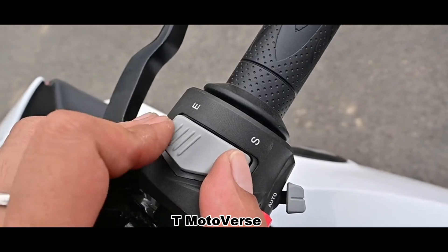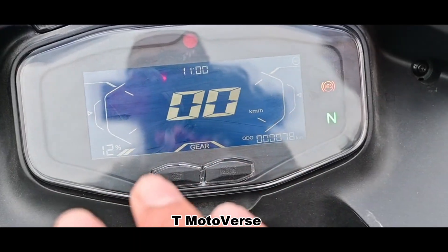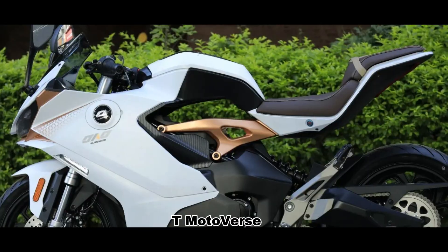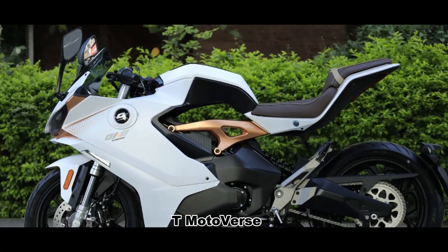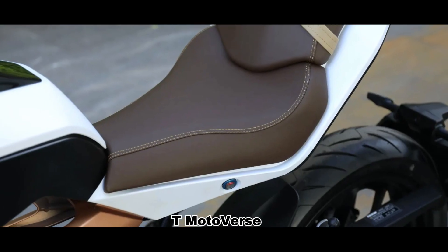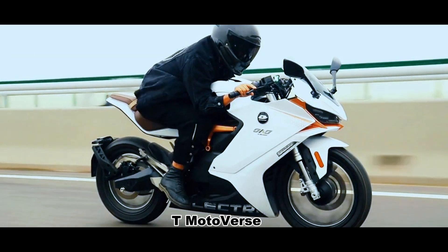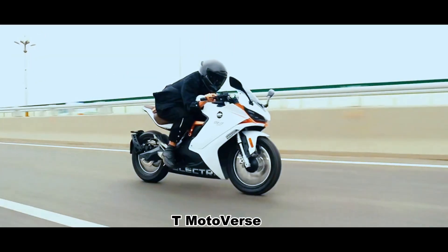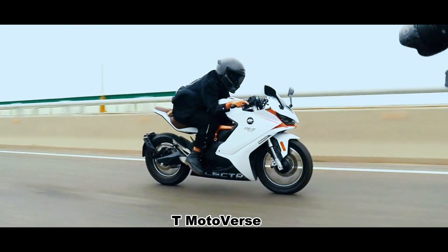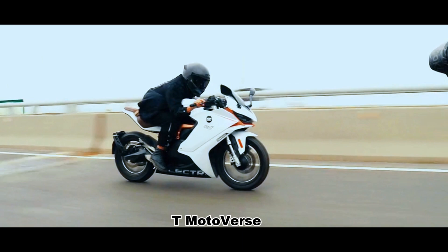The OAO supports remote monitoring and OTA upgrades. Although it has four speeds, there is no need to squeeze the clutch. The bike weighs only 144 kilograms, and the seat height of 780 millimeters is very friendly. Apart from weak acceleration in the rear section, the power in the front section can still surpass that of a gasoline-powered bike, and the handling is still okay.